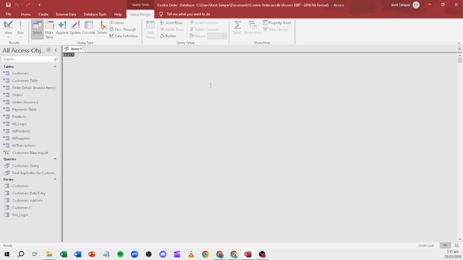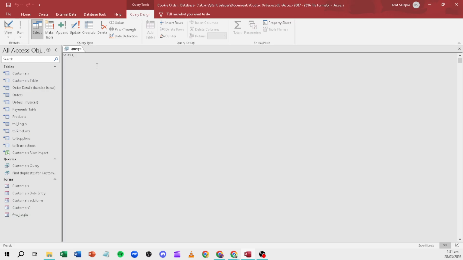In the SQL View window, paste or type your SQL command. Access uses its own flavor of SQL, so a couple of quick tips can help. Wrap object names with spaces or reserved words in square brackets, use pound signs around dates, and keep an eye on functions that differ from other SQL systems. A trailing semicolon is fine but not strictly required.